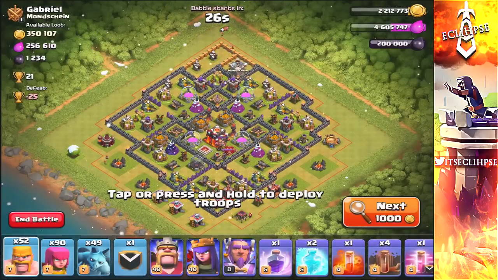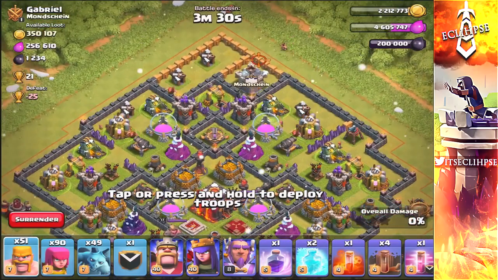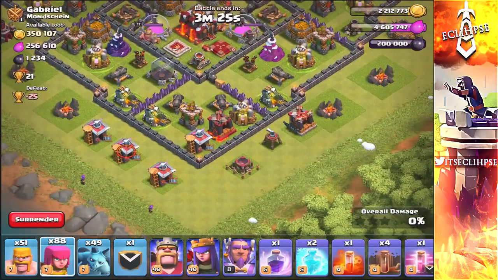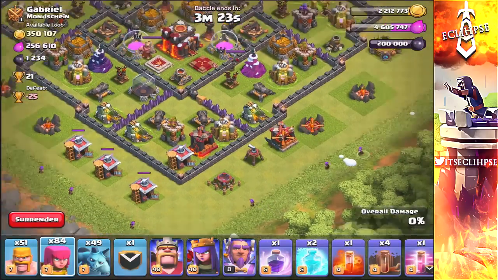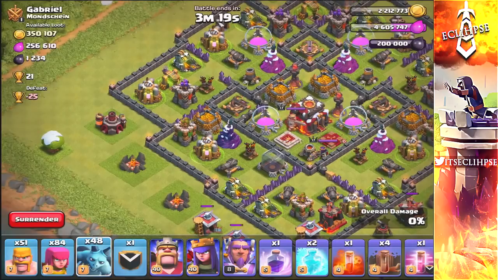Victim. His name is Gabriel, and this guy has a lot of his storages around his town hall. Now I know this guy does have his heroes up, but his heroes are relatively low compared to my heroes, so those aren't too much of a concern. And his clan castle is exposed up top, so he tested for some CC troops up there, and luckily he had nothing.